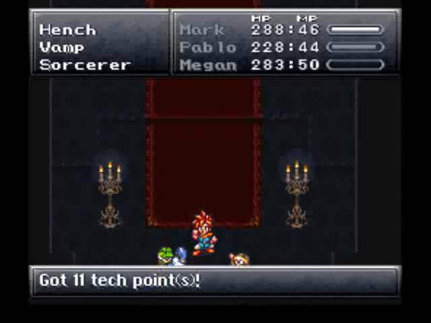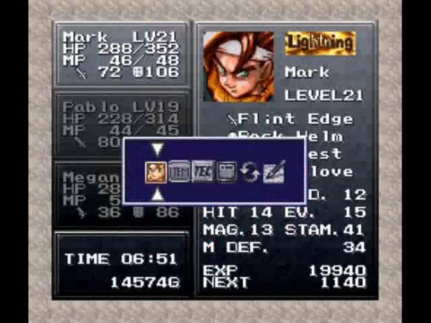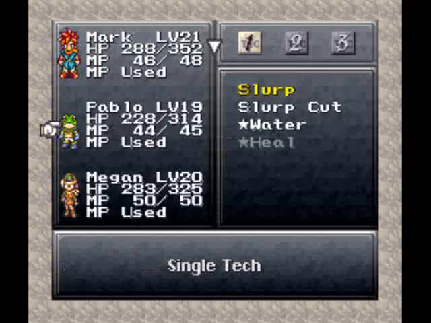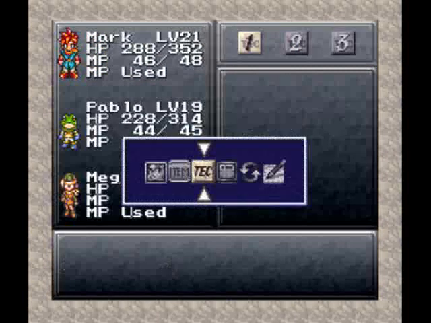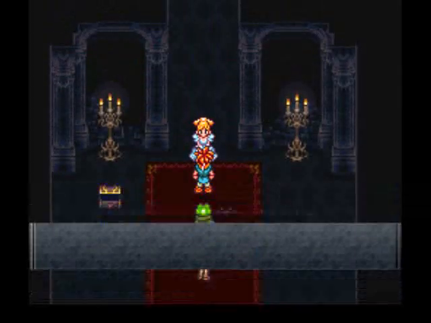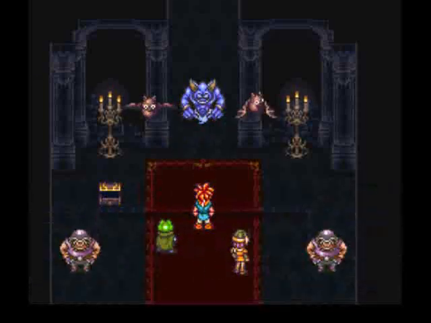All right, there we go. Get rid of them. 11 more tech points. Holy crap. This is just like, here, have some tech points. 28 for almost Lightning 2, 46 for Cure, and plenty for... Yay! Basically, take note, anytime that bat leaves your side, you're going to get in a fight.